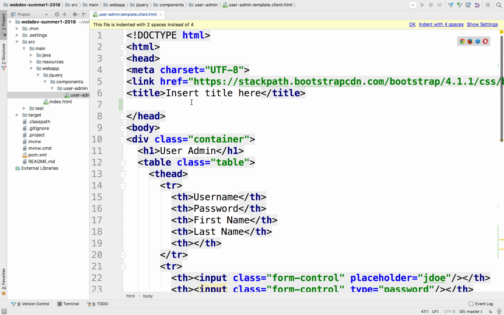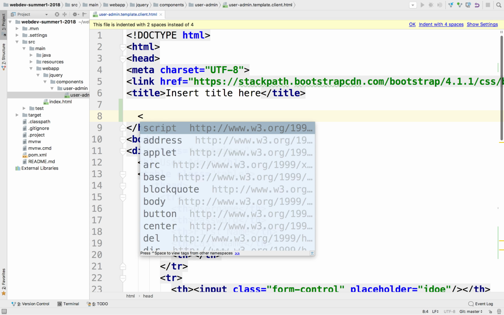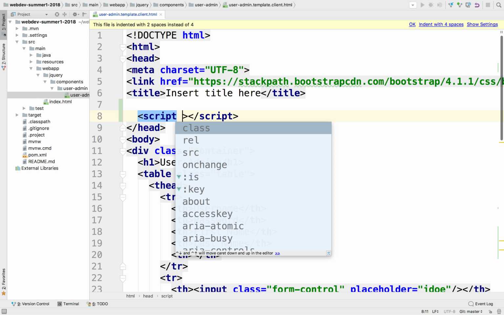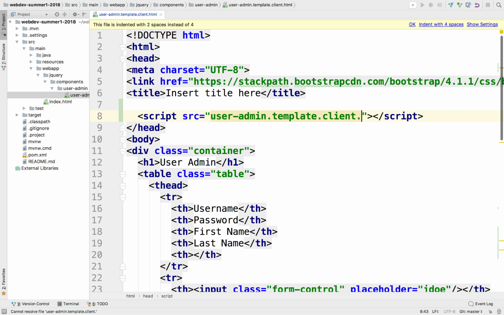Okay, so we've downloaded jQuery. We're ready to start coding our own pieces of code. So we're going to create our own script, and we're going to refer to a local file that is going to be associated to this one template file. We have a naming convention for that: source, and there'll be a JS version of this, and it'll be the controller.